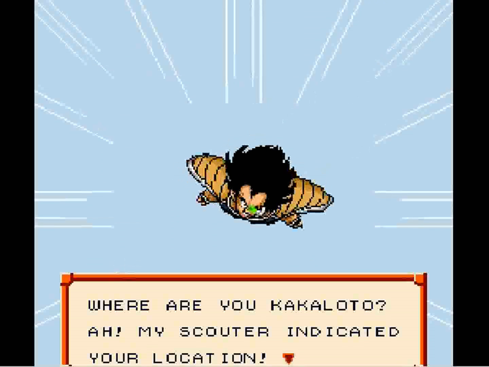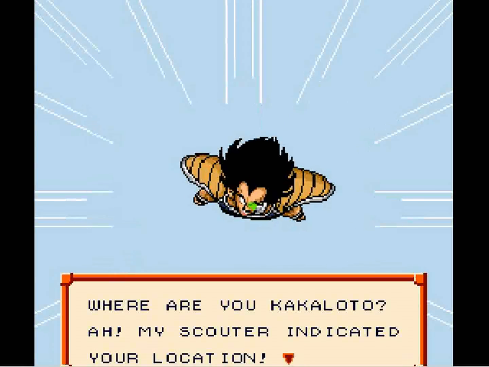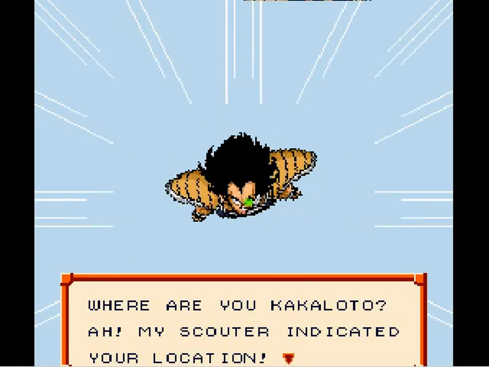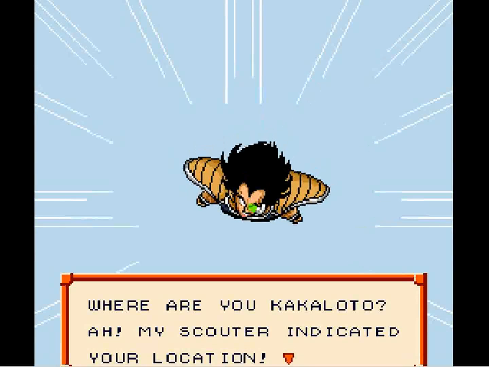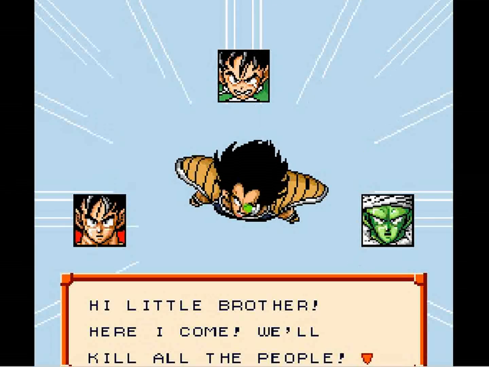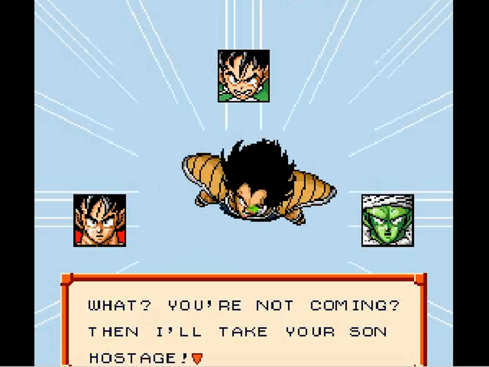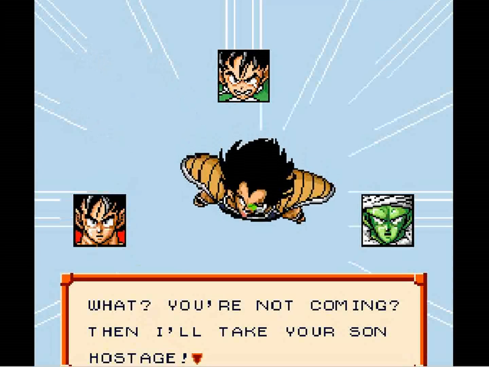Where are you, Kakarot? Yeah, the translation I got is not that good. Where are you, Kakarot? Ah, my scouter indicated your location. I'm going to try to say the names correctly. Hi, little brother, here I am. We'll kill all the people. What? You're not coming? Then I'll take your son hostage.